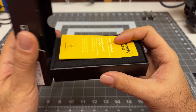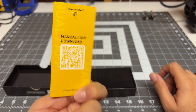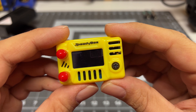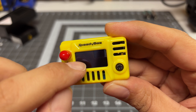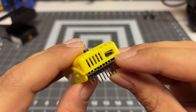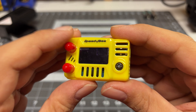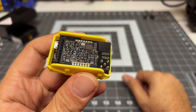We've got our normal product literature with a QR code, and then we've got the receiver itself. Really, this is the quickest unboxing I've ever done. The module is bright yellow. We have two SMA antenna connectors, an OLED display, and a five-way joystick for navigating the menu. There's also a micro USB connection. I plugged this into my computer and there is no firmware update available — it's still running the original version 1.00 firmware.